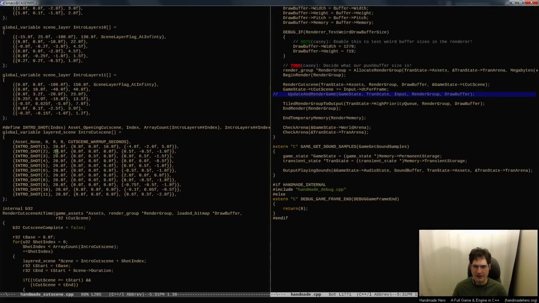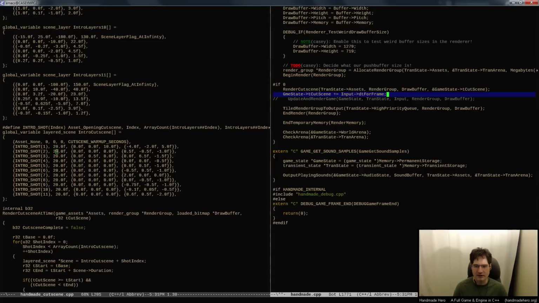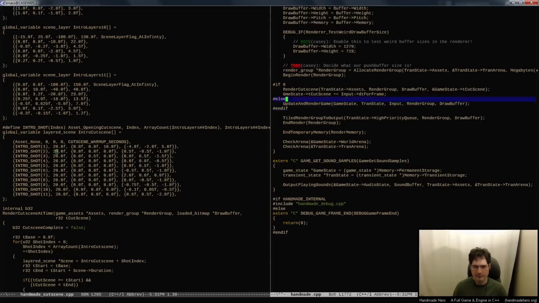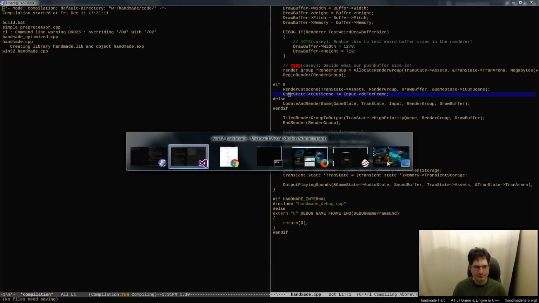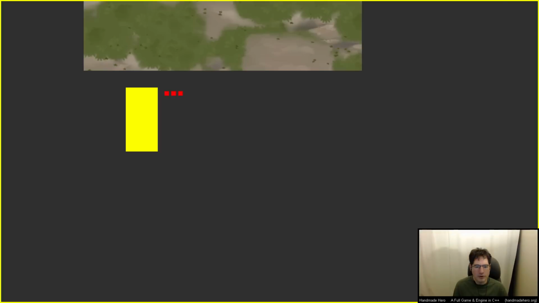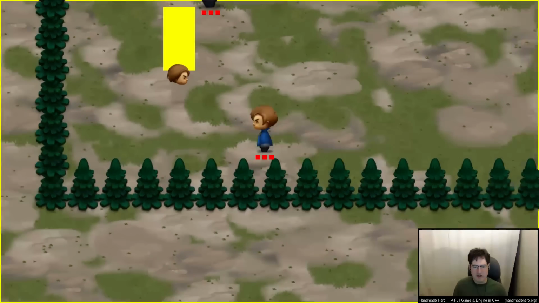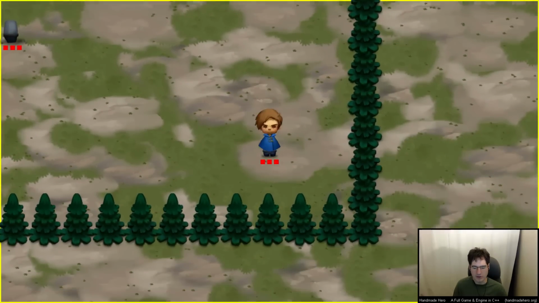If I switch this back so that instead of the cutscene we're actually doing the game itself, we already sort of had this concept, right? Here's our hero screen, our first dummy screen or whatever. And the hero's not on it yet, right? And the hero, in fact, doesn't show up until I actually push a key to say that, hey, I'm playing a hero now, right?